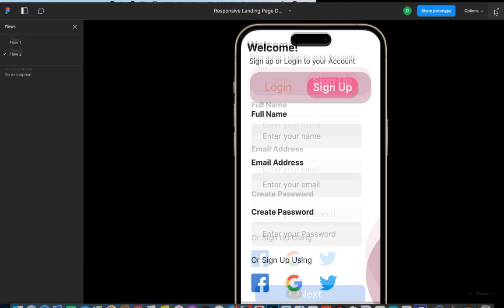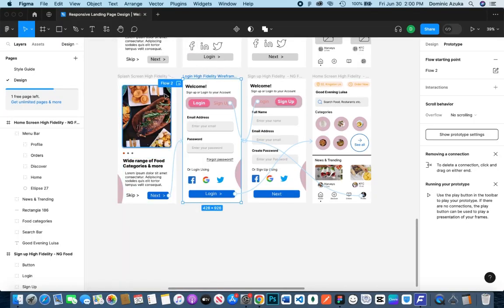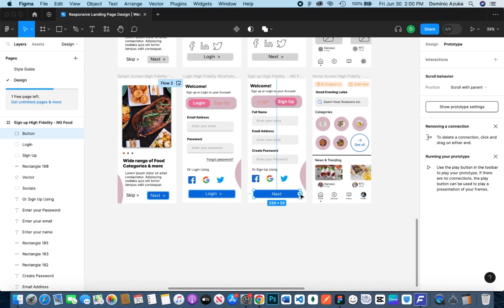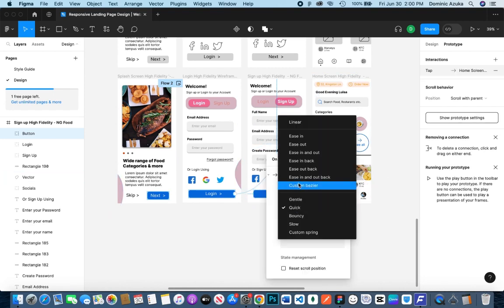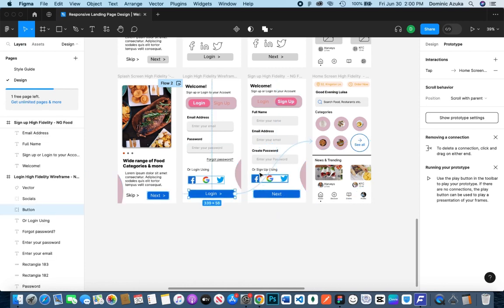So I didn't simulate the sign up button. Yes, next, I didn't simulate this. So I'll still drag it to the home screen and just select any animation transition.